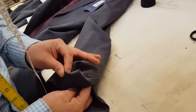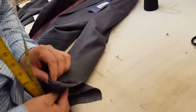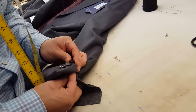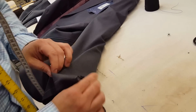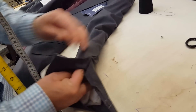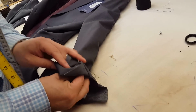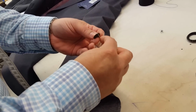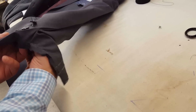Alright, there's button number 2. Button number 3. Now usually you want to go an inch from the bottom, you guys, or whatever you think looks good for your own jackets.